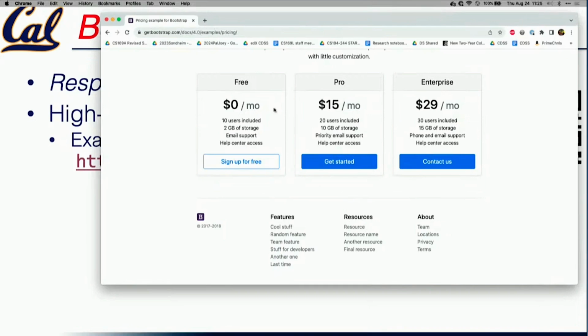These elements that show the 3 different pricing tiers are what they call a card in Bootstrap. A card can have a title. It can have a featured text. It can have body text. You can embed other elements in it. You see that the buttons have different ways of highlighting.